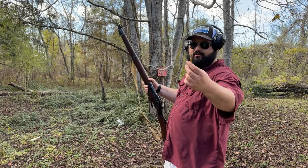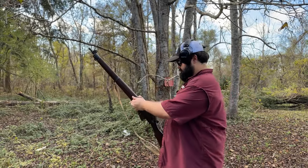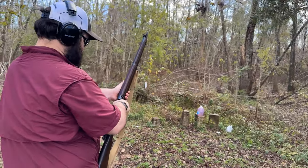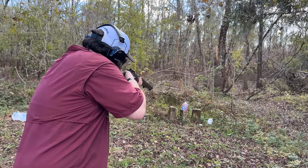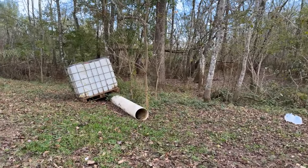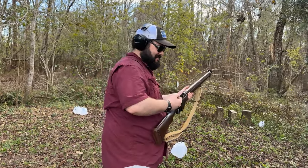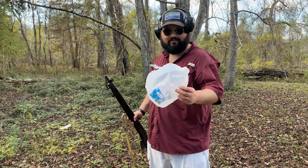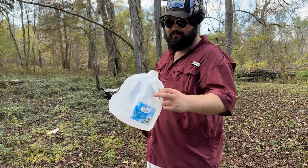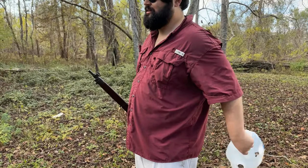Now we have .303 British, which is, again, PPU. This is 179 grain round out of our Enfield No. 4 Mk 1. Was that the cap? The cap, yeah. The cap is mine. Man, the Serbs don't mess around, do they? So, front of the bottle is wrecked. Back of the bottle is beyond wrecked. This is where we shoot plastic things because they don't hurt as much when they come back.